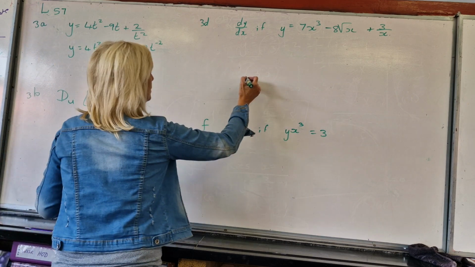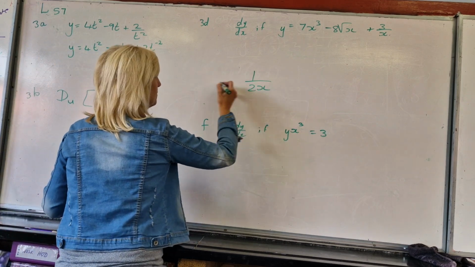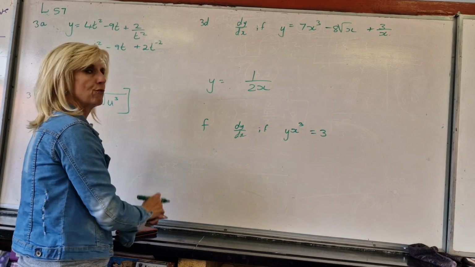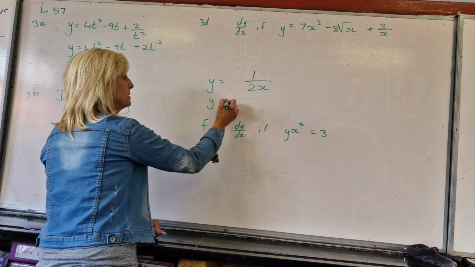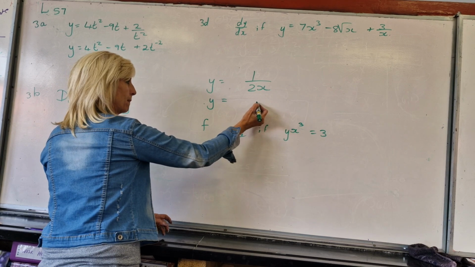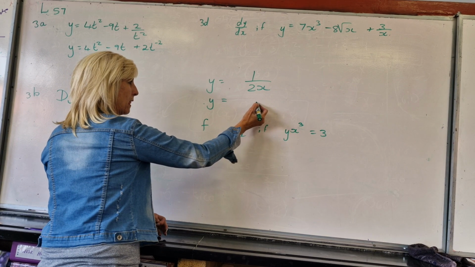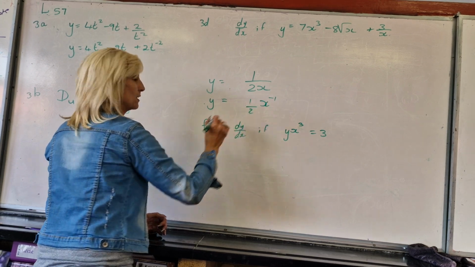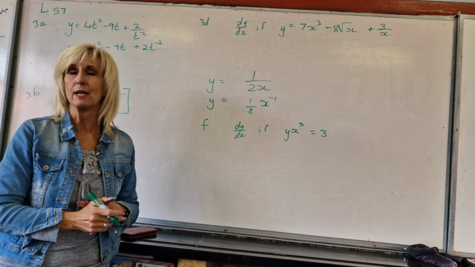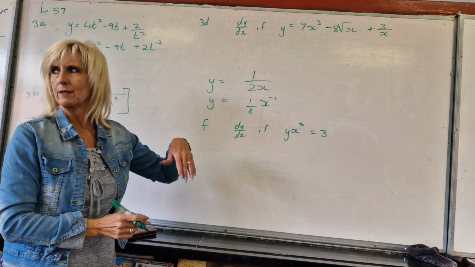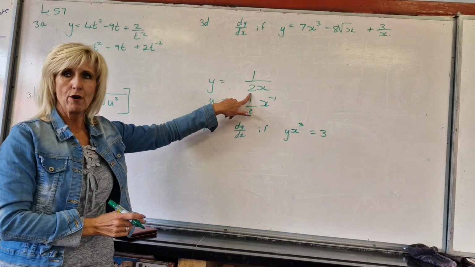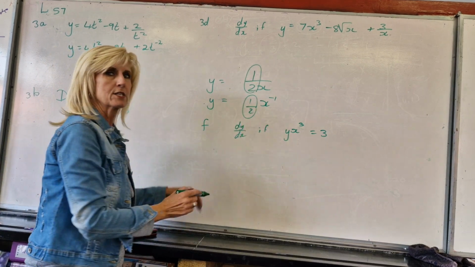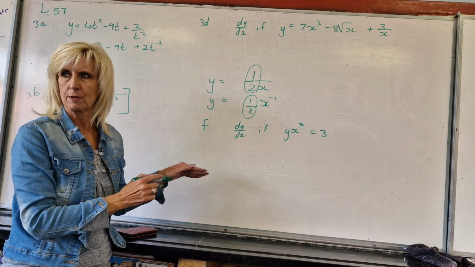But if it was, for instance, 1 over 2x, let's make another example in between here. And I wanted to derive that thing. You'd have to write y is equal to x to the minus 1, over 2. You're right, it is x to the minus 1 over 2, because there's not one of them works like that. If there's a half there, this is actually already the coefficient. It's only the x that's where it's not supposed to be.